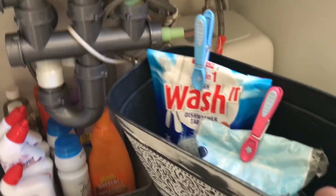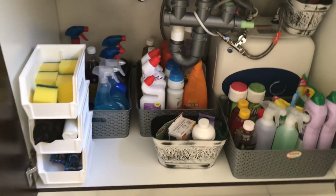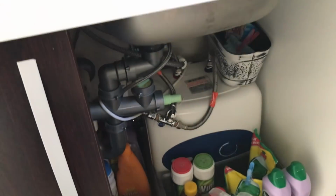Over in here, I've just got some dishwashing tablets for my dishwasher, and then I just put a little peg on top of there. When I've opened it and I can't close it again, I just fasten it again with a peg. It's just a hack that I use. So this is my underneath the sink, guys.